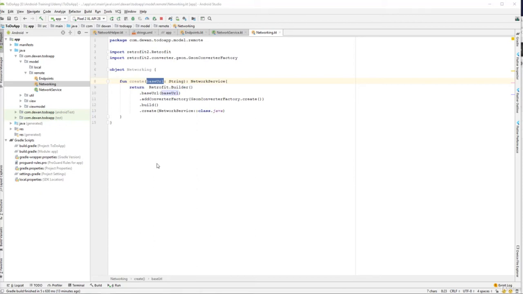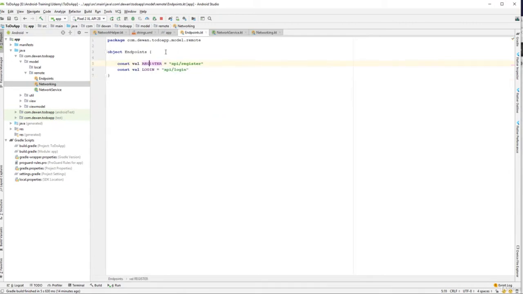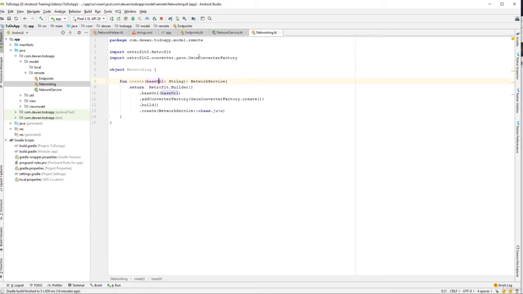Let us continue with our lesson, and the next thing is to have a base URL. So we need to find a place where we can store this base URL. Or else you can directly pass it over here and create some constant variable and pass it, but that's not the recommended way. We can also create a constant variable and just call it whenever we are calling that one.